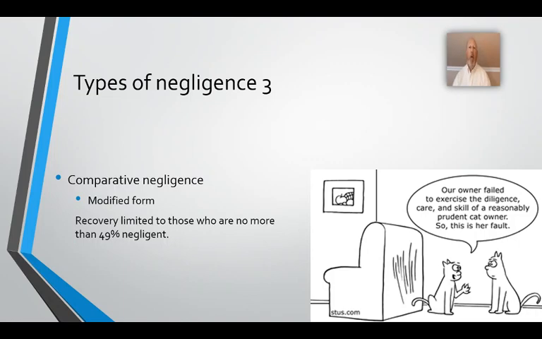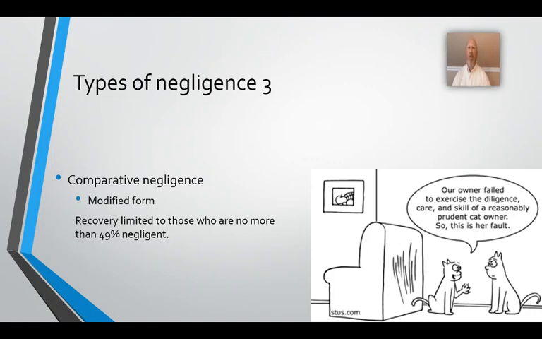The party who is 49% or less responsible can collect their damages from the party who is more responsible. So it's the same thing except one side gets barred. So it's sort of a cross between contributory and comparative. But it can vary. The amount in terms of the threshold can be 49%. If you're above 49%, you're barred. 50, maybe 51% I've seen in some jurisdictions.